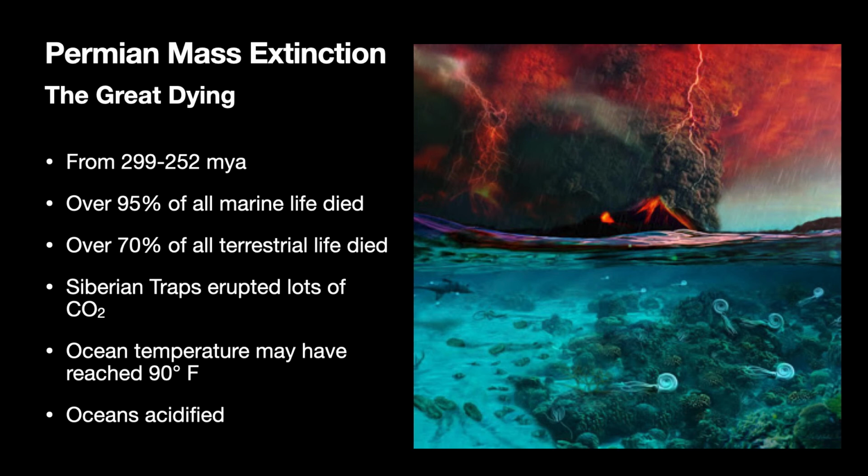And I'll just say this about it. We think that it had to do with climate change. If that's not a message for you, I don't know what is. In fact, most of these mass extinctions we'll talk about have to do with rapid climate change. And this one probably had to do with the Siberian Traps, a volcano erupting lots and lots of carbon dioxide into the atmosphere. Okay, and there are some other scenarios, there's a lot other that goes into that, but it wiped out life on the planet, like hard. After the Permian and all this stuff gets wiped out, the stuff that survives gives rise to a rapid evolutionary trend.